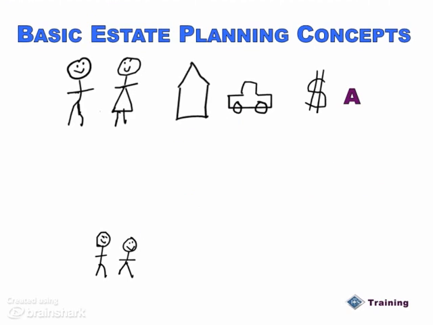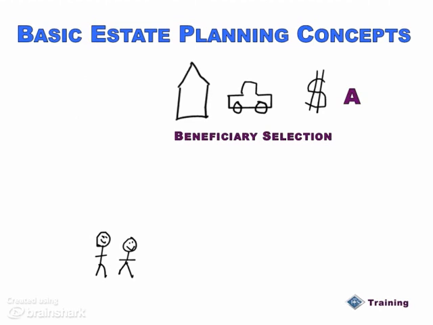Another way an asset can transfer is by beneficiary selection. We are going to consider the life insurance policy that the husband has. When the husband died in the accident, the wife was the beneficiary of the insurance. However, she died too. The contingent or backup beneficiaries are the children. So, the life insurance proceeds go directly to them. Here, we learn that a beneficiary selection can have a backup. The assets go directly to the beneficiary, no probate. It would really be efficient if we could have all assets go to a beneficiary. Actually, we can.